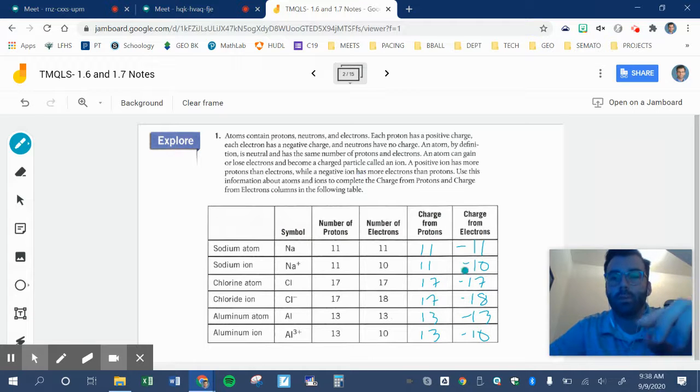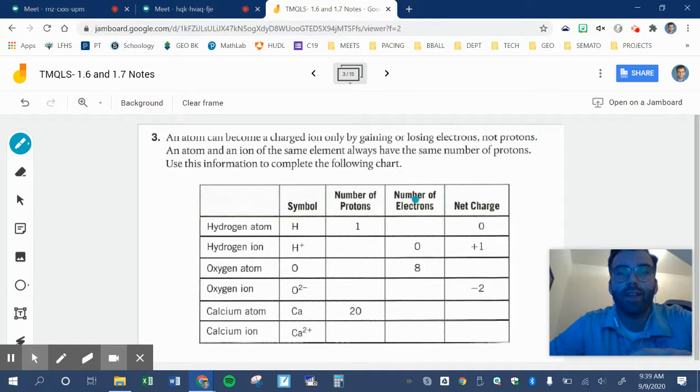So here's what I came up with there. Obviously, we're just filling in positive and negative numbers here. If you'll notice down here with the aluminum ion, it's 3 plus because there's a positive charge, like an excess charge of 3. I'm trying to teach you a little bit of science here. I'm doing my best. Science wasn't necessarily my forte when I was your age. Okay, let's talk about this one.